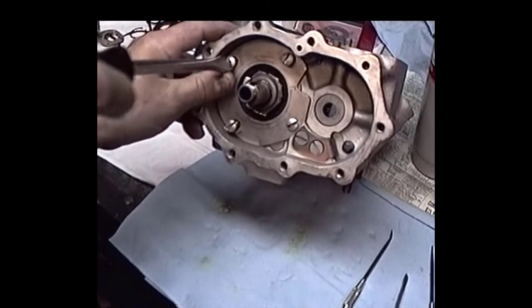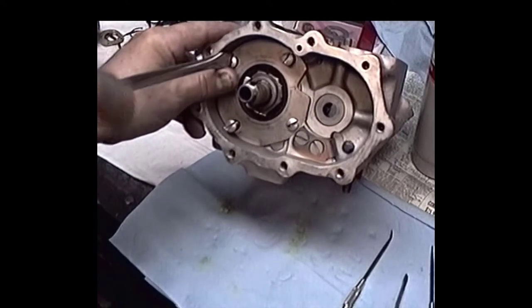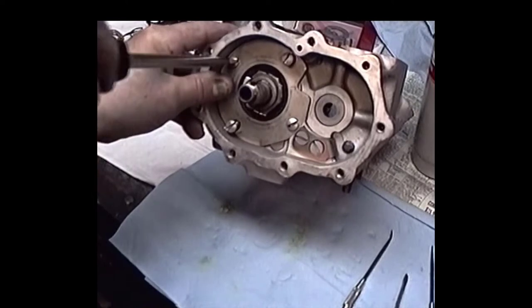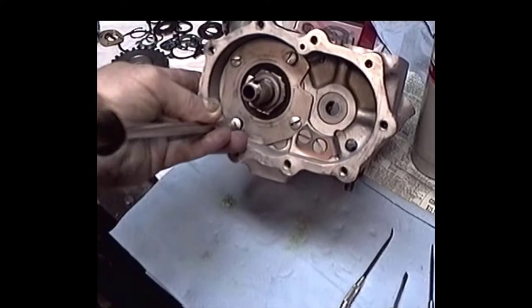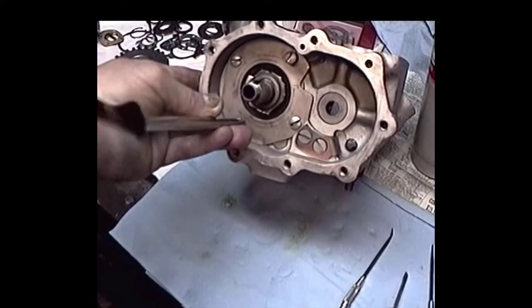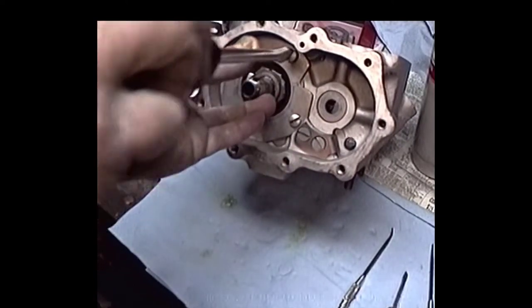Make sure that thing settles. Now hopefully, whoever put that race in this case got a fairly decent alignment there. It was done over at Jim Carr's shop called Chino's. I imagine if he did it, it's probably pretty reasonably good.